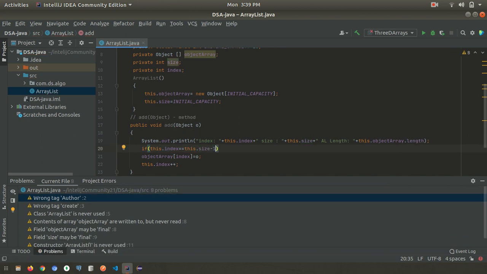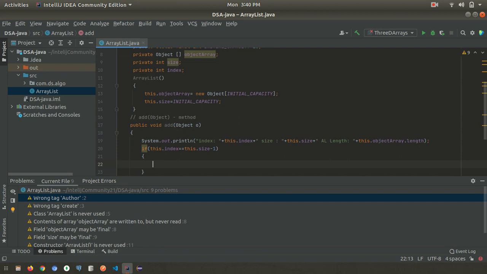If the index is equal to the array list size, in that case we should have a new method to create a new object array and copy all these values, then insert it. The insert code is already done, so create a new object.